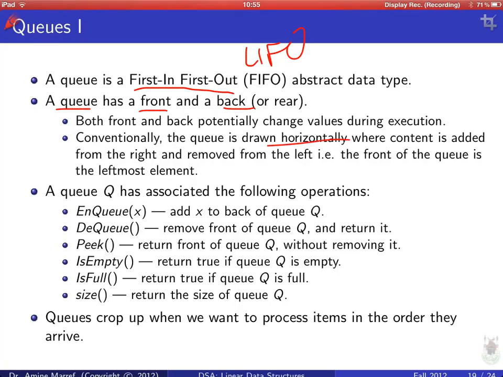The operations that we have are enqueue, and we have seen what it does. Dequeue, we have seen what it does. Peek, very similar to the stack. Is empty, is full, size, they are also similar to stack. So the queue also has a maximum size and a current size. So maximum size like 50, and the current size, for example, is 5 if the queue contains 5 elements.